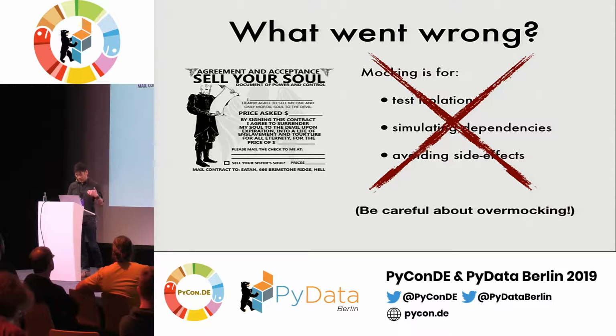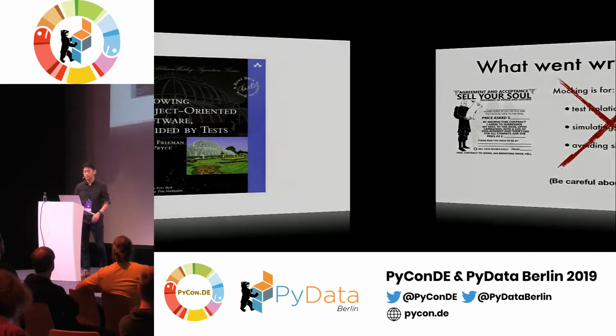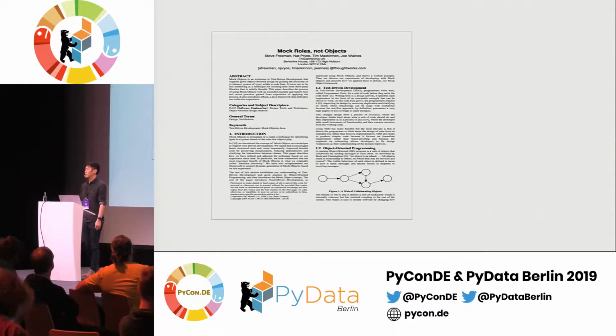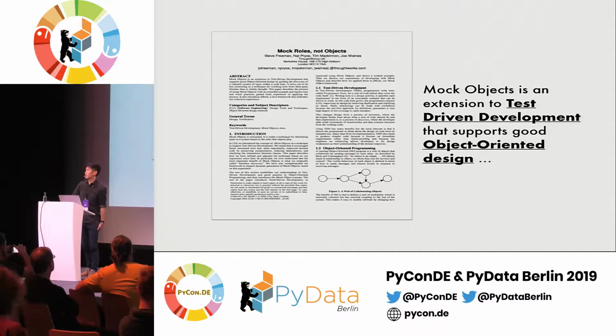The easy way to demonstrate how much more there is to mocking is to go grab a copy of this book, which is very well known, by Freeman and Pryce. These are the people who basically invented mocking as a technique. They have an entire appendix where they talk about the history of where it came from, what they were doing and what they were thinking while they were doing it. They also wrote this paper called Mock Roles, Not Objects before they published that book, which covers most of the same content. And for our purposes, the abstract really says a lot.